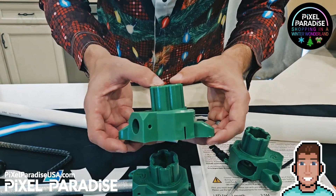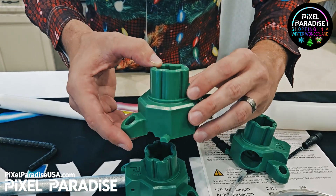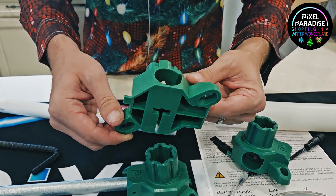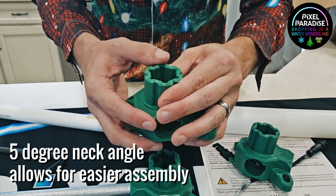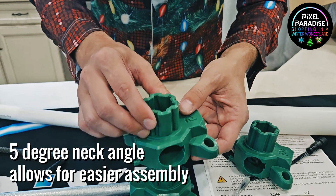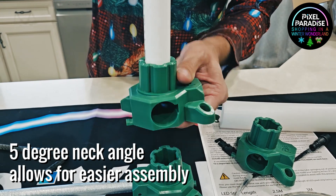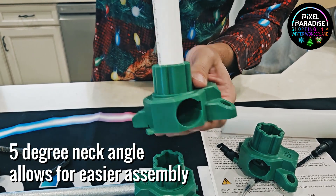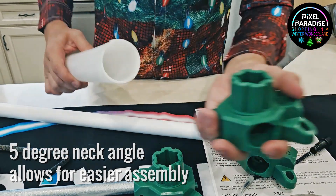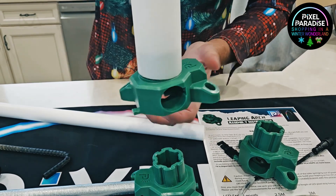Just a quick close-up on the new arch bases. You can see some of the cool design aspects that we've put into this mold. One thing you'll notice, the neck right here still accommodates both the one-inch PEX and the two-inch HDPE perfectly. I'll demonstrate that right now — this PEX right here with a little bit of pressure fits right in there, and there is a stop, and that is to keep it from pushing all the way through. The two-inch HDPE slides right over just like that, and it stays on.